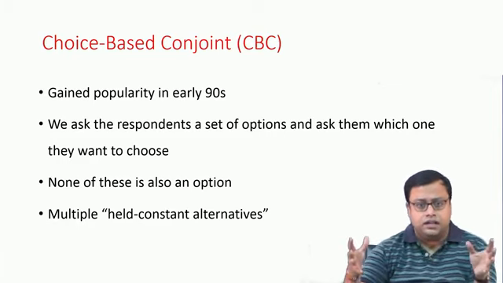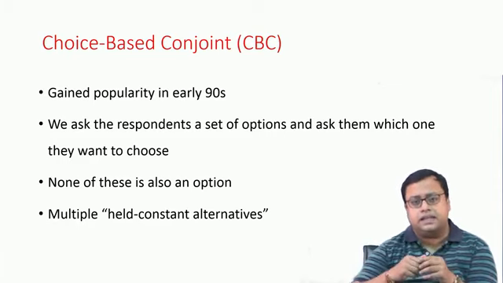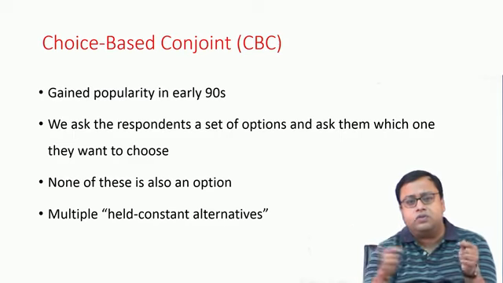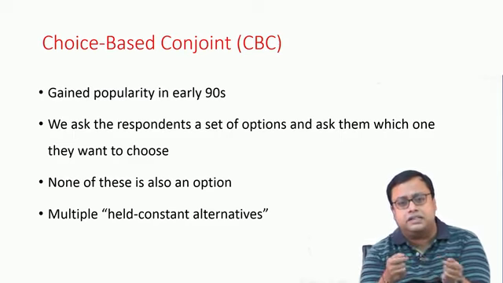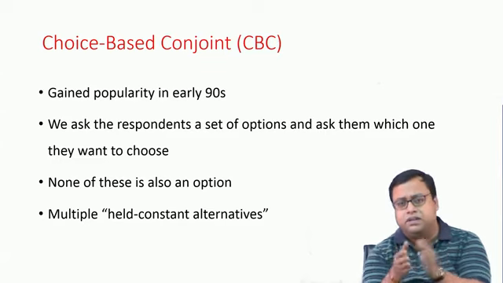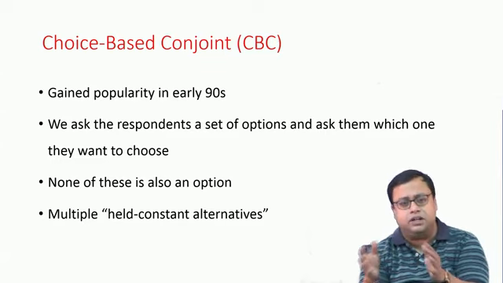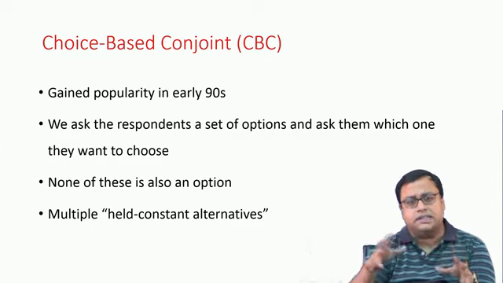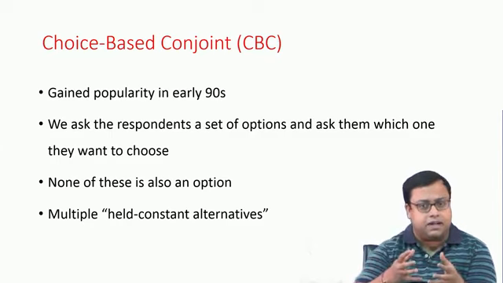Ranking is difficult. If I ask you to rank between let us say A, B, C, D, you have to do 2 by 2 analysis. I have to compare A to B, A to C, A to D, then B to C, C to D, and then B to D, and so on. All of these things you have to do, which becomes difficult sometimes.